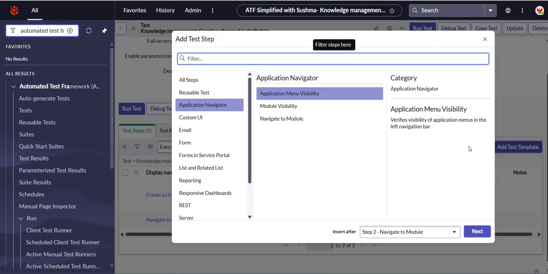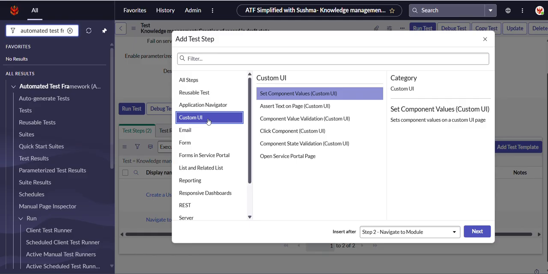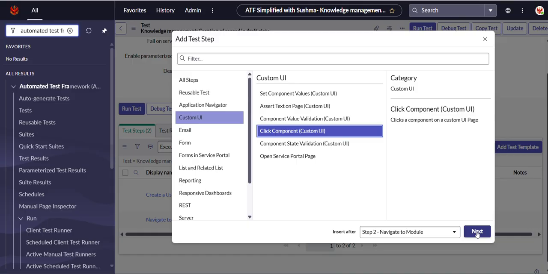And then the next step was to select or click on the standard option. For that, I'll be using the custom UI step, click component.